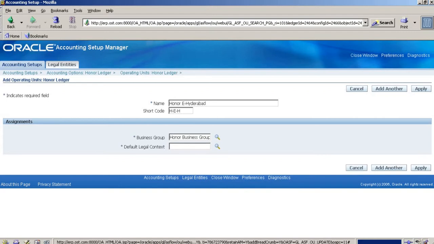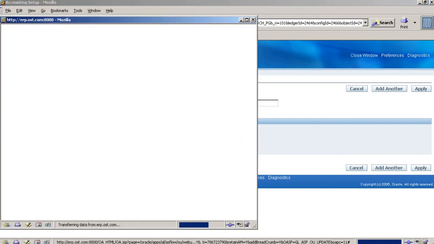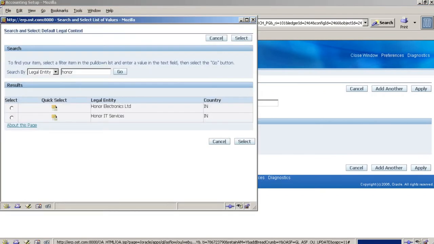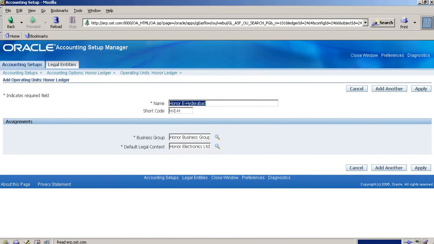So that is why you have to link the legal entity here. Honor Electronics. Which legal entity do you want me to link, Electronics or IT Services? Electronics. Why Electronics? Because this operating unit was created for the electronics company. So of course it is a part of Electronics, not IT Services, right? Click on apply.